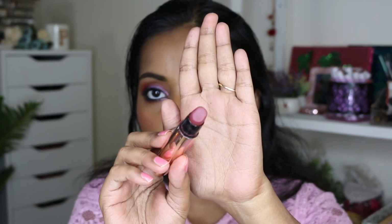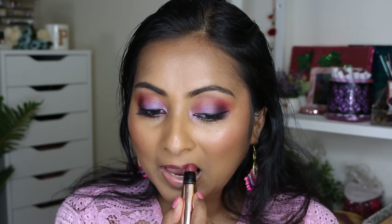And for lipstick, this lipstick is made for this look. It's the shade Lava Cake from Dose of Colors. It's one of my favorite lipsticks of all times. And I think it looks beautiful with this look. And yeah, that's it. That's my second Valentine's Day look.